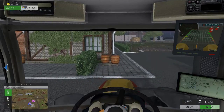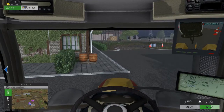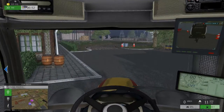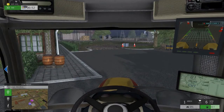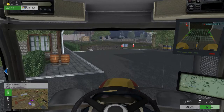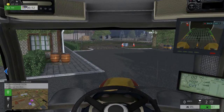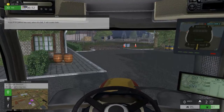So, does the green area? No, I guess not. And we're kind of way off, aren't we? There we go. And screen down, thank you. Now, I'm just wondering, is the green area the attachment area? Let's see. Okay, I just get the attach there, so I guess when it gets into the red, yeah. Or I suppose that's an imminent collision type of thing or something, who knows. Alright, we're attached.